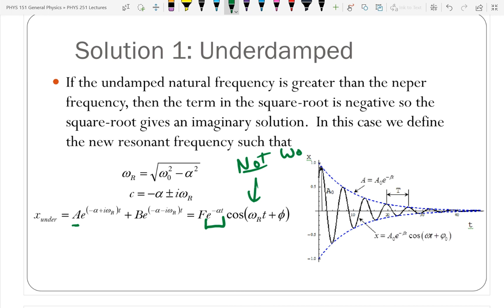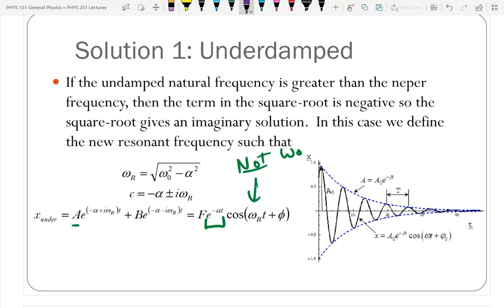Yeah. Right, you can just look at that equation. Omega naught squared minus alpha squared, square root is going to be less than omega naught. So we have a lower frequency. By having the damping, we lower the frequency that it oscillates just a little bit. Depending on how much damping, you lower it more and more. The more damping you have, the lower the frequency is going to go.